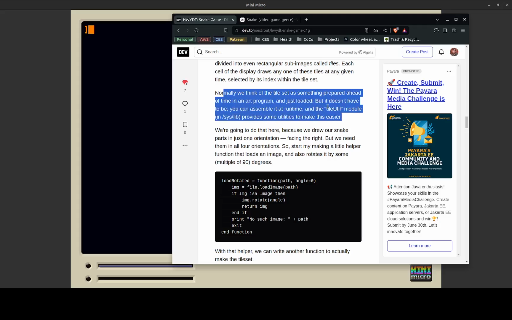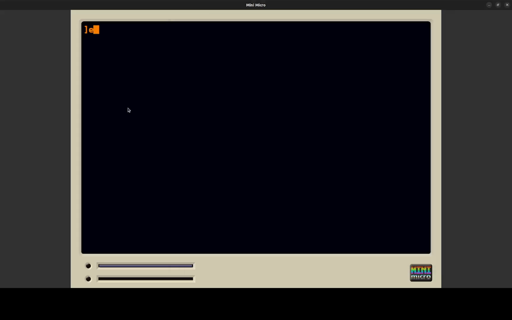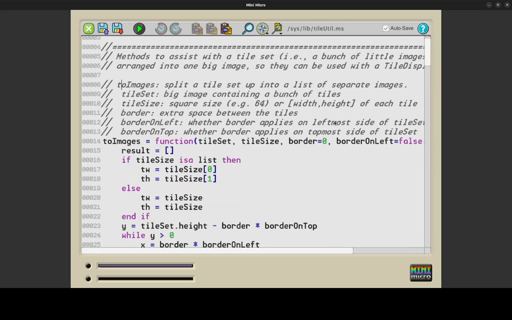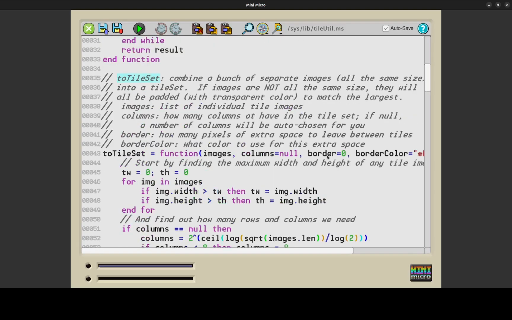Let's see, there's a tile util that I have never used before. Methods to assist with a tile set. So what we have in here, 2 images. Split a tile set up into a list of separate images. To tile set, combining a list of images into a single tile set. That's really useful.